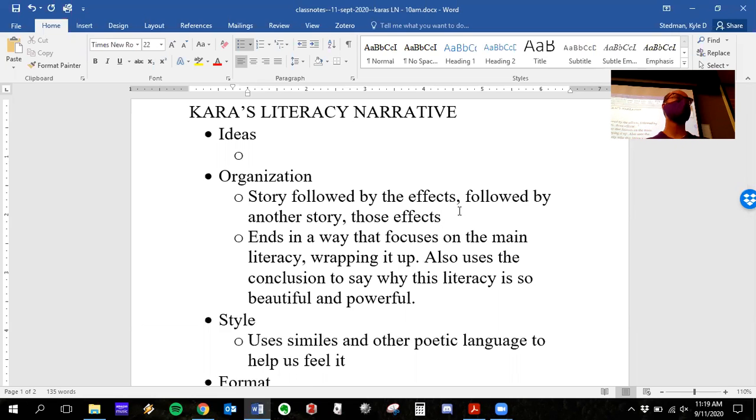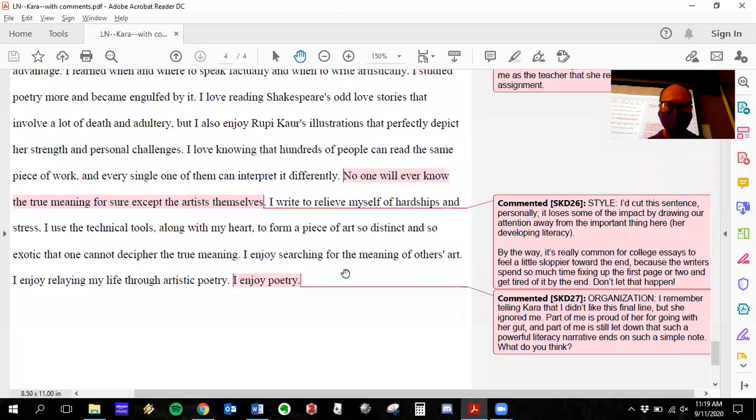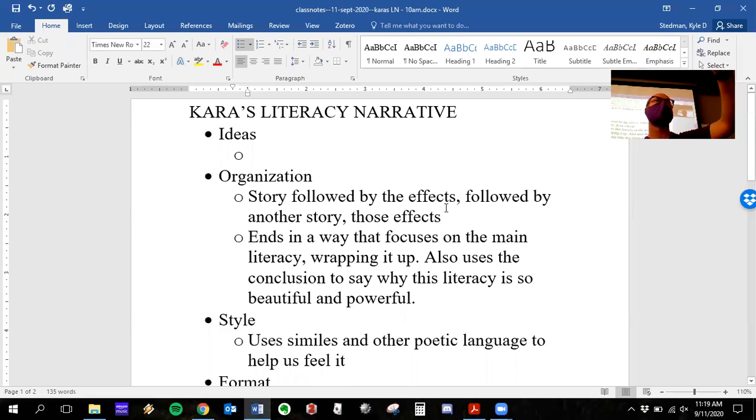Actually, someone in the last class was 100% on your side, and they were helping me see that line about no one will ever know the true meaning. In some ways it echoes Catherine's point. It echoes the progression of the stories. We get a story about being in trouble for writing. You thought your poetry was good enough to hide the family secrets, but it turns out you didn't hide the family secrets.